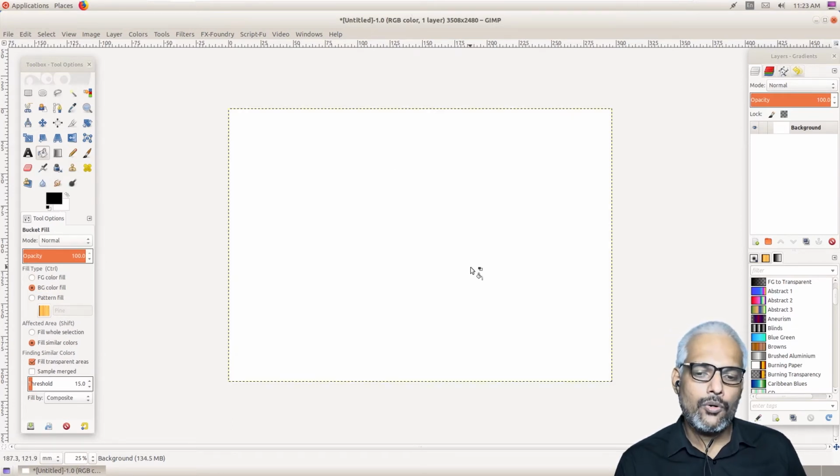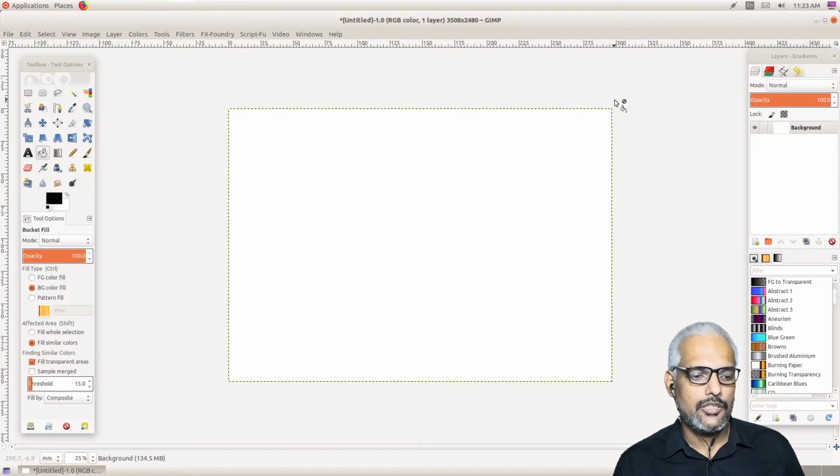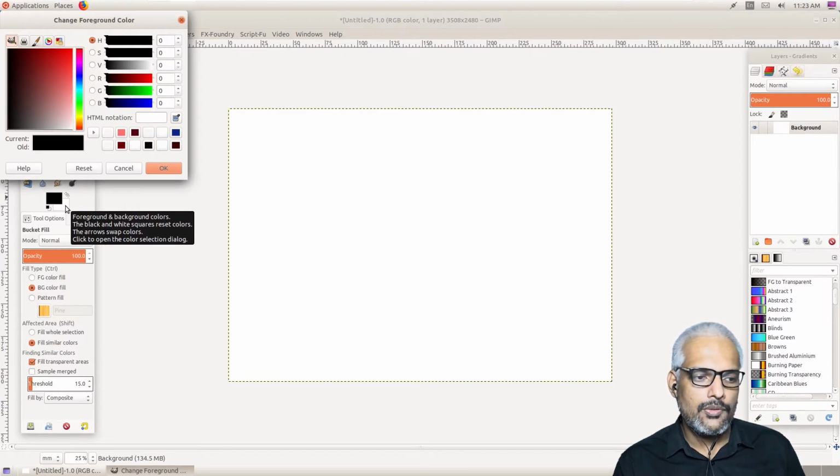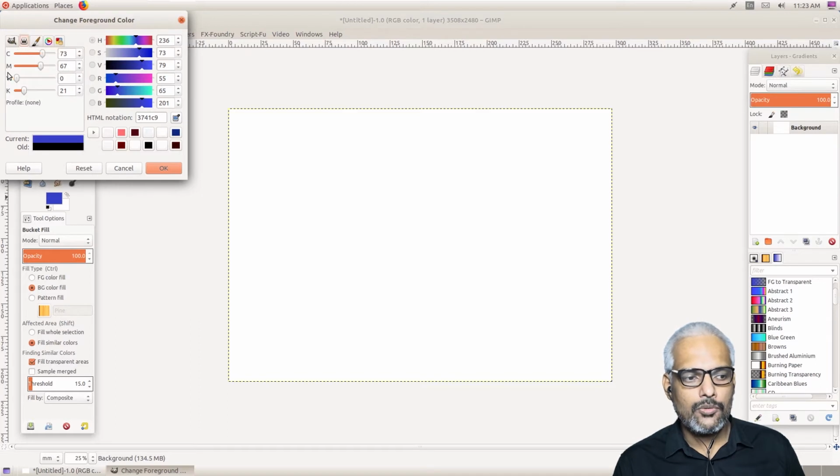So what if I don't want to have either black or white? I want something else for my particular image or canvas. So I will click on the foreground or the background, where you will be able to select a particular color. By default this will be the color selection part, where you can click on any of these options, click on one particular area and click on OK. There are other ways to select color. Here also you will be able to select your color by uniquely entering the values for cyan, magenta and yellow.